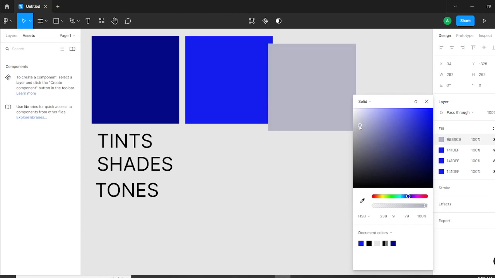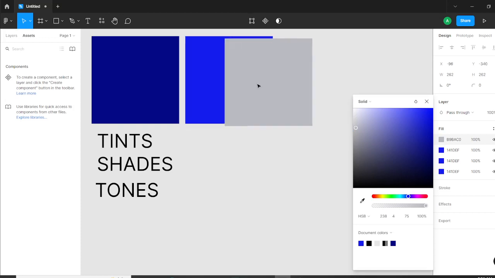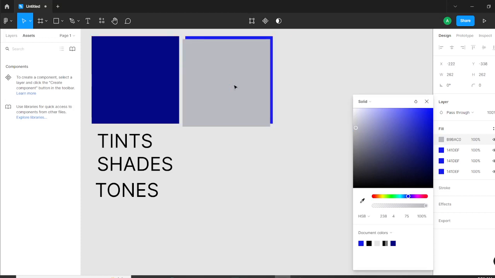Gray is the mixture of white and black, you know. So let me just make it gray like so. If I mix gray with these, we get the tones. When you mix gray with a specific color, it might be blue, might be red, any color.